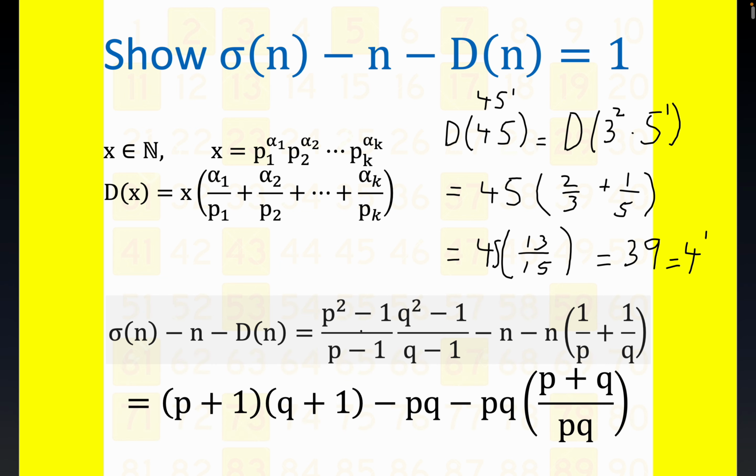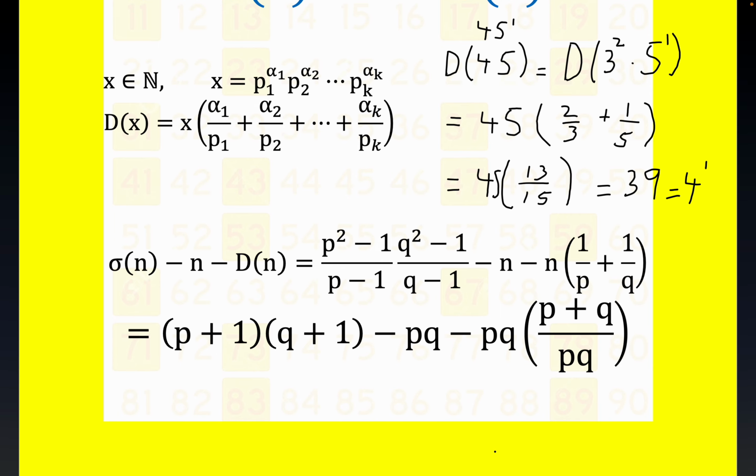What I did here, this is the famous finite series sum right here. And you could just immediately go to P plus 1 over Q plus 1 because the sum of the divisors of any prime is certainly 1 plus P, which is P plus 1. So you can go right to this line here, replace N with PQ, all right, and let's carry on with this arithmetic here. So this part right here is PQ.